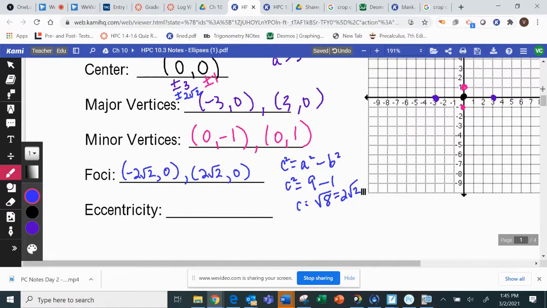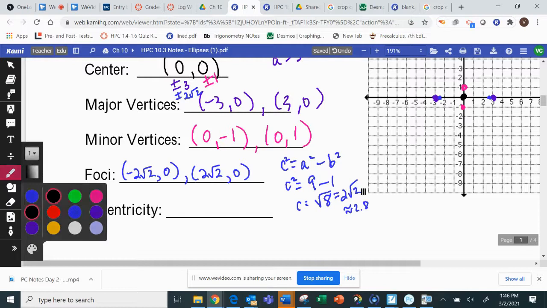And that amount is just under 3. Could type it in my calculator and find out exactly. But I know it's just under 3. 2.8. So from my center, I'm going to go out 2.8 to the left and 2.8 to the right. And it's kind of hard to see because it's almost the same color as the purple one. I'm sorry. The purple and the blue are like right next to each other. Again, kind of difficult to see.